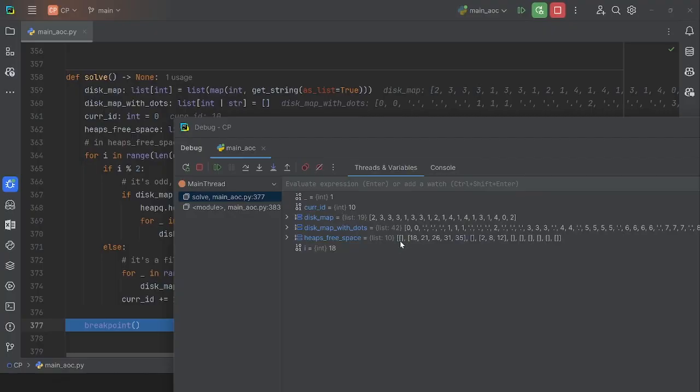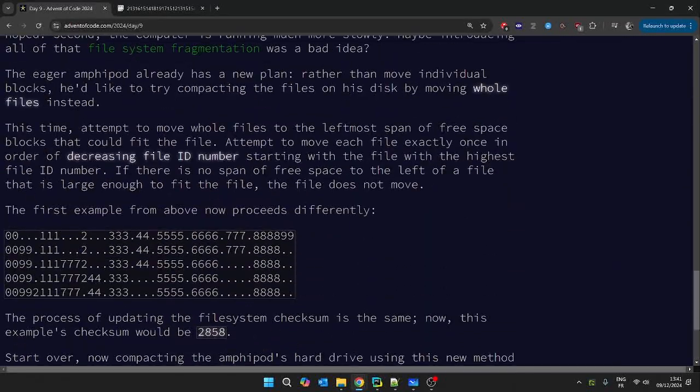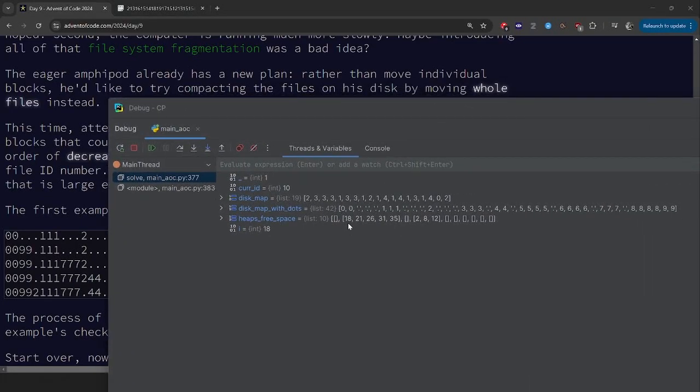Heaps of size 0 is empty, right? Because there's no free space of size 0. We said we wouldn't really care about this one. And then size 1, size 2, size 3. So we have 5 empty spaces of size 1, which is coherent. We have 1, 2, 3, 4, 5, right? And this respects the heap property, which is that i is smaller than 2 times i plus 1 and 2 times i plus 2.